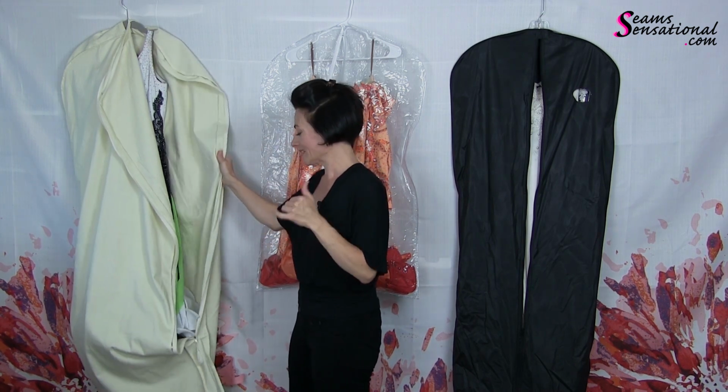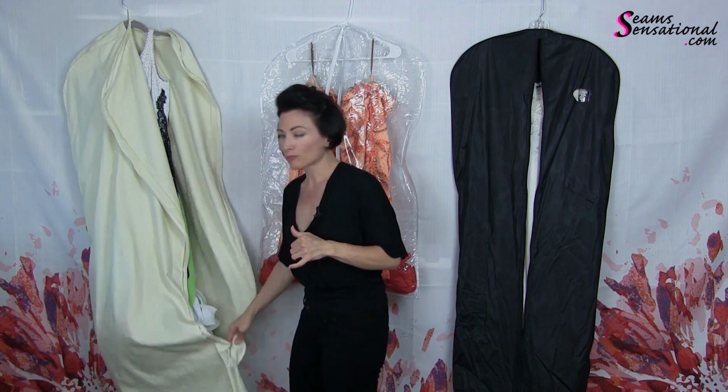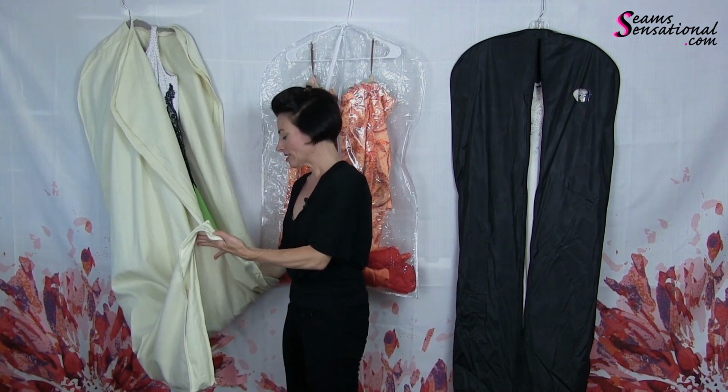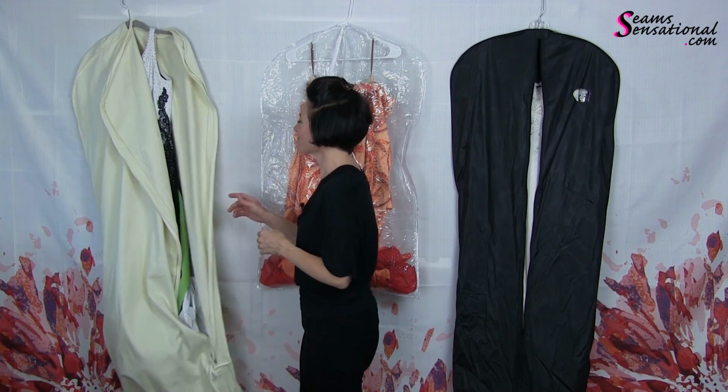This cotton one, I didn't even know existed. This is a heavy cotton canvas, and one of my clients uses these. It comes in different lengths, sort of like a short, medium, long length. This is a bridal length, so her ball gown goes to here, and I still have 1.5 feet, however many centimeters that is, maybe, I don't know. I've still got about 1.5 feet excess here, so this is not ideal.